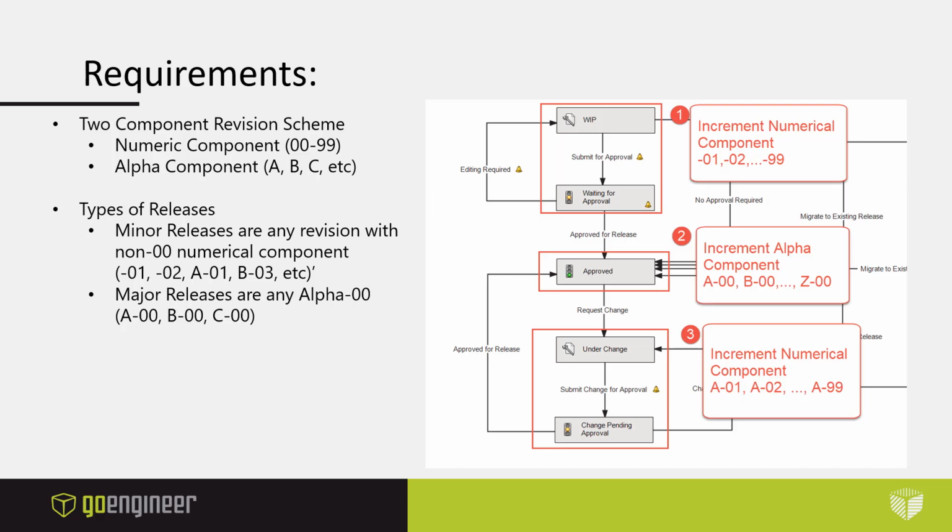When it comes to their workflow, and this is a simple sample workflow right here, any new files coming into the workflow start out with no alpha and just are -01, -02, and so on. Once they get their first release, they are incremented to A-00, where they'll stay until subsequent minor releases are required, whereupon they're used in the third part of the workflow as A-01, A-02, and so on, until they're approved once more and return as B-00.